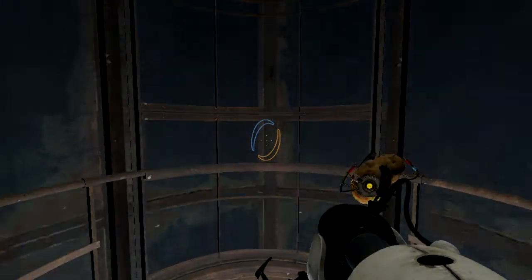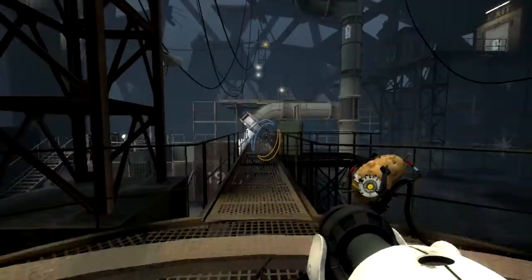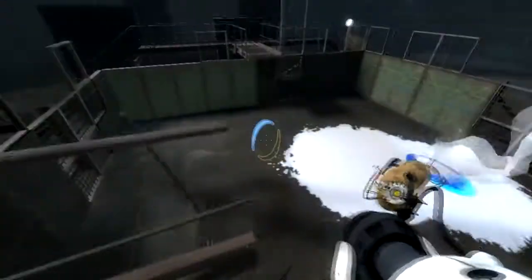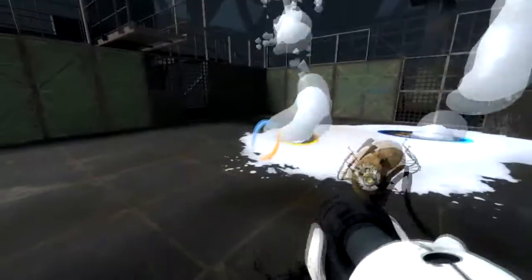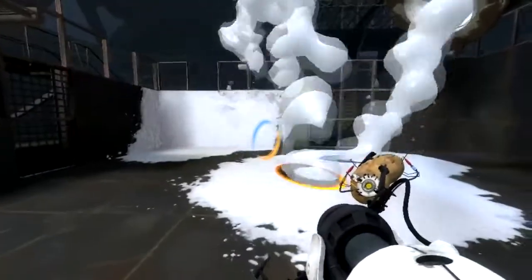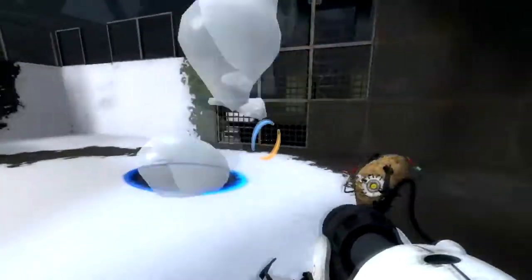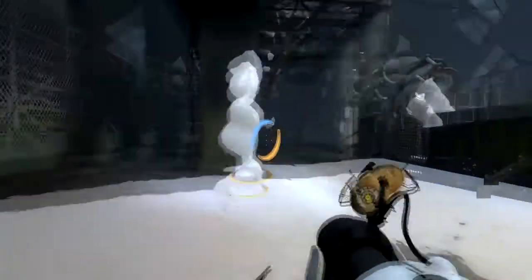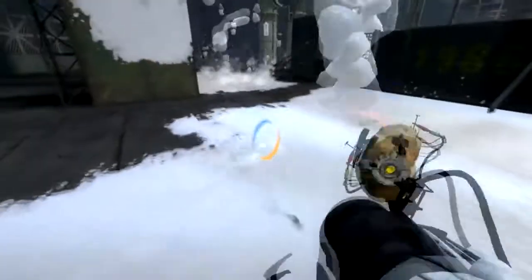So, very important thing to notice there — in case you weren't really listening, the white gel is made out of moon rocks. And you'll see why that's important later. Now we are really introduced to the white gel. This can be kind of annoying at times. You have to try to spread the white gel all around the place as much as you possibly can. And I have to try to get it on the outside of there. I hate going through portals that are on the floor — or really just an exit portal on the floor. This is a blatantly obvious direction of where to go, but you kind of do have to figure a lot out for yourself here.